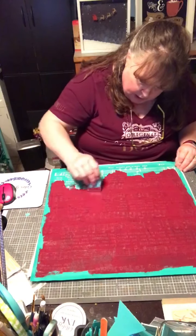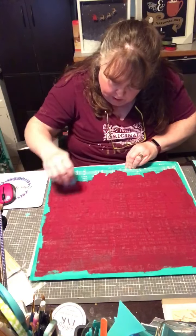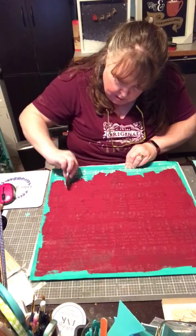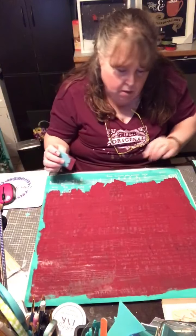Just kind of scraping it off, and I don't want to scrape too hard though, because I don't want to push that to cause bleeding. I'm going to try and move some of that ink around. Push this up now.